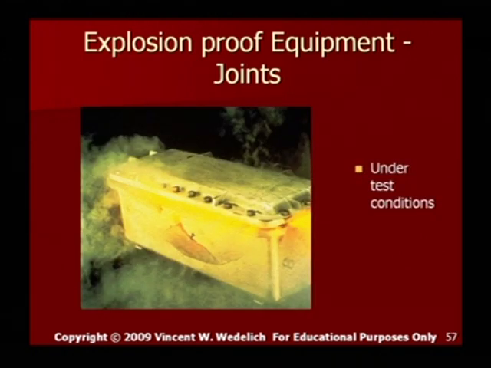So here's a NEMA 7 enclosure under test. You can see it's a very violent explosion inside that box. And then they also have a breather here. Something interesting about these enclosures is they do actually breathe. As the temperature inside the box and the outside changes, they collect water, so you want to make sure that they can drip the water out of them, and they actually can breathe. As they're breathing, they can actually create a hazardous gas mixture, and then the explosion can occur.